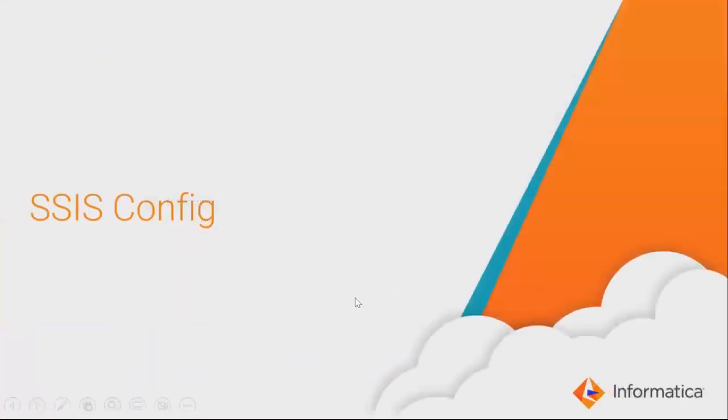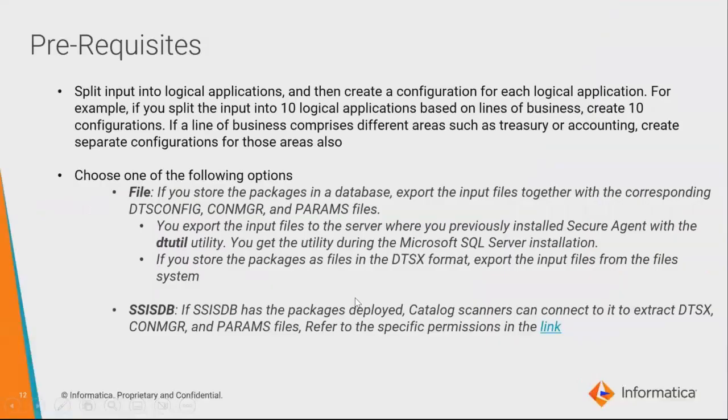Let's move into SQL Server Integration Service configuration. If you have multiple logical applications, especially like treasury or accounting or any other applications that have SQL Server Integration Service, try to split into all these logical applications and create separate configurations for these areas. There are two options that you can choose.